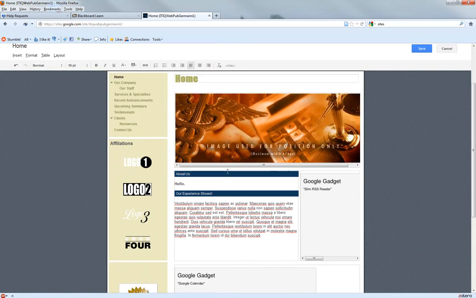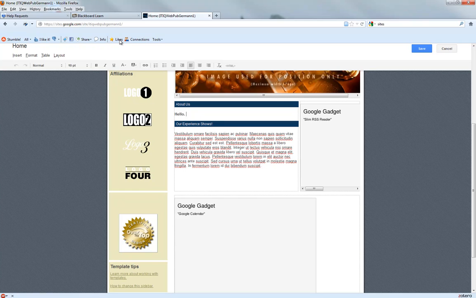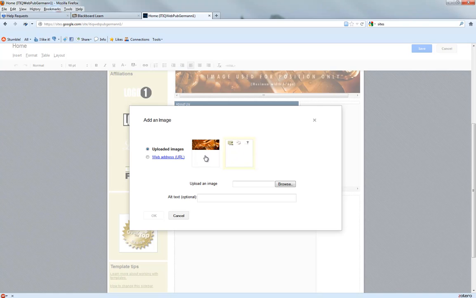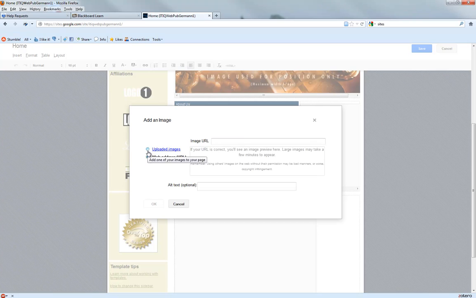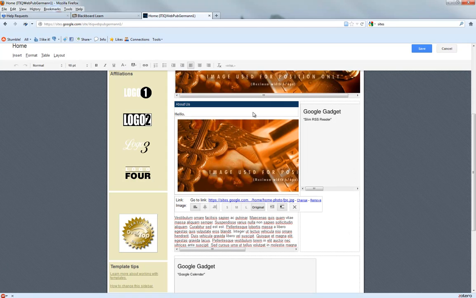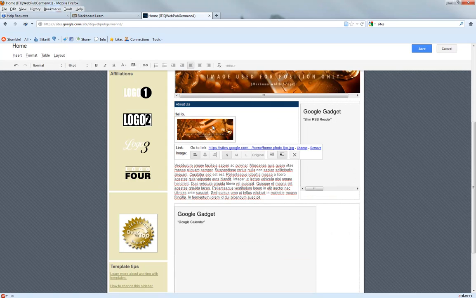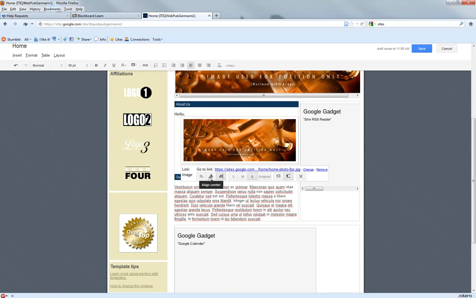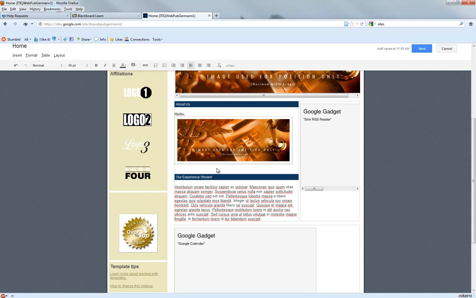For adding an image or a hyperlink, it's the same idea. You go to insert and then there's an image, and then you can upload your own image, or if you already have it hosted somewhere and you just want to use the URL, you can do that. This one already has a couple images that come with the template, so I'm just going to choose that one. And so now you can see we can make it small or large. You can fix the alignment, all of that.